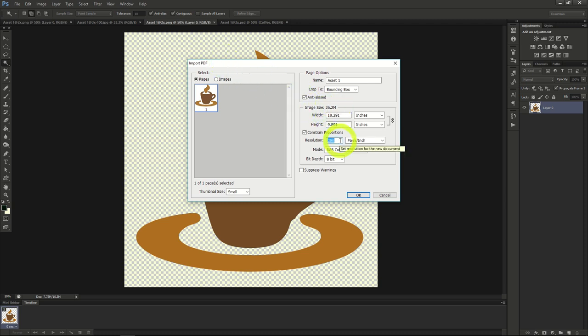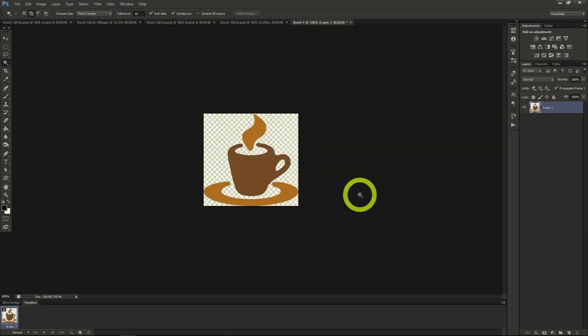Here I will change the resolution so that the image that we have will show up smaller than before, as I need to use it for other projects that require a smaller image.